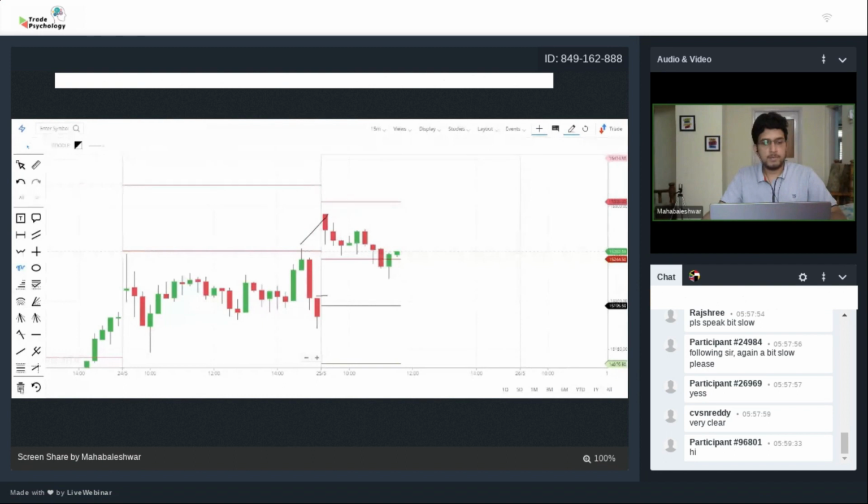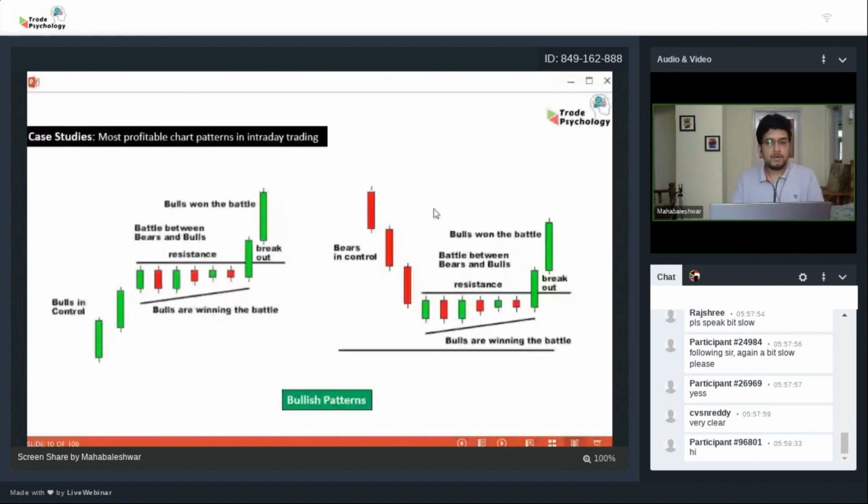And whenever there is a gap up opening, we have a pattern called the consolidation pattern. This is the pattern we traded today, and I will try to explain how exactly it forms. These patterns form every single day, and they are highly profitable. Sometimes it may not form, but there is always a stop loss for that. I will show you how exactly we identify these opportunities so that you can also trade profitably.